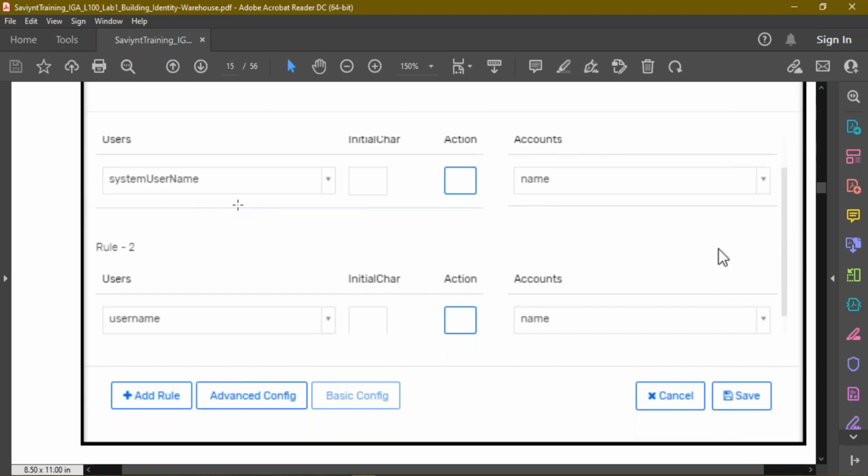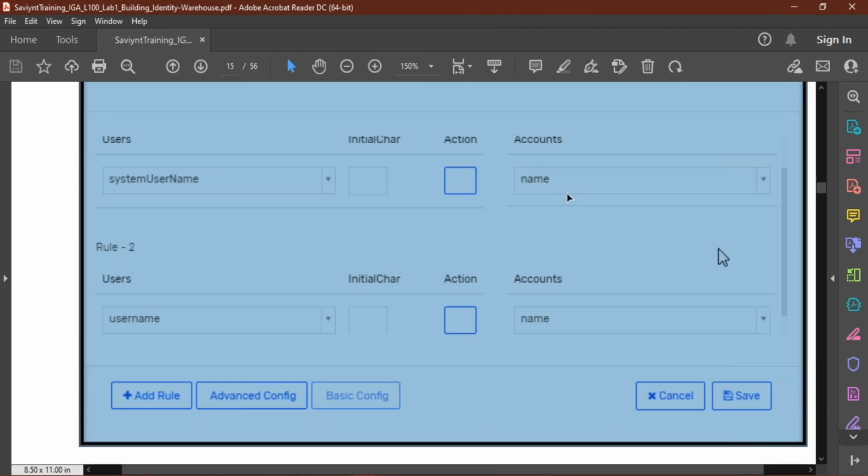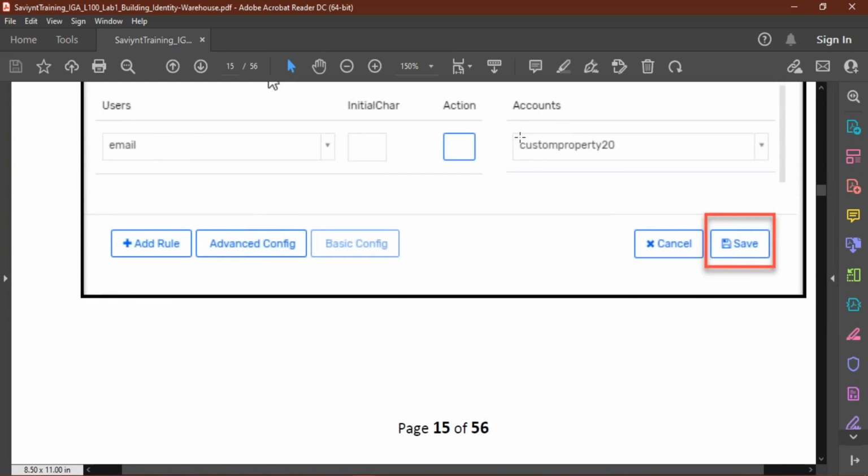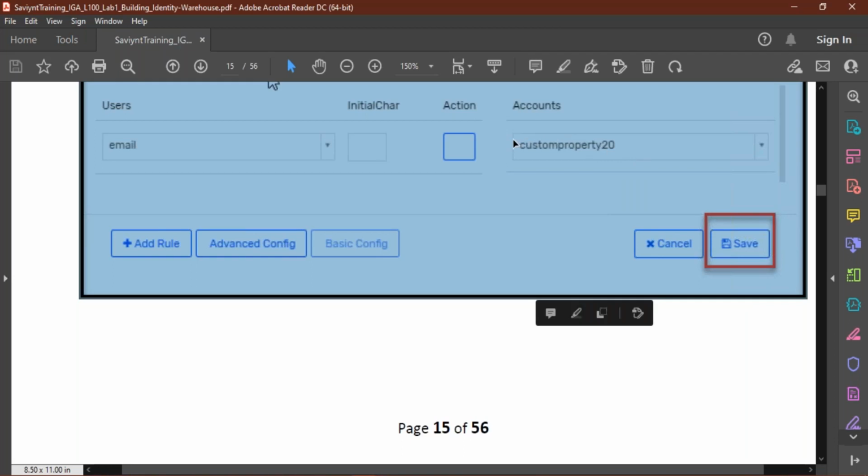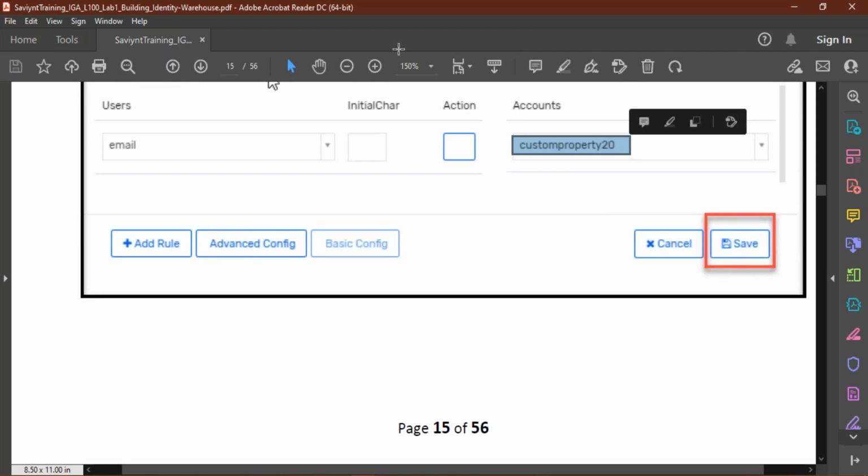System username should match with the name, username should match with the name, and email ID should match with custom property 20. In Saviynt, whatever extra attributes there are, we call them custom properties, like external property or whatever attributes are in other tools. These three should match in the end, and only then should the account get imported and attached to the user.